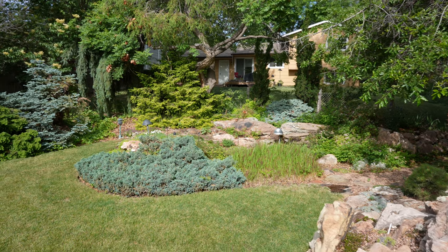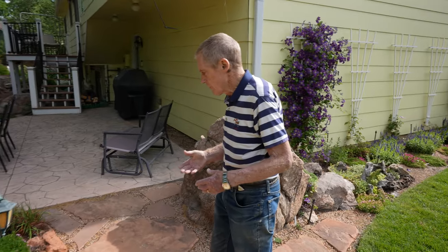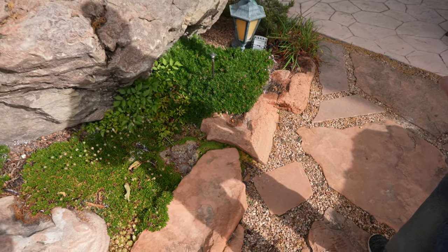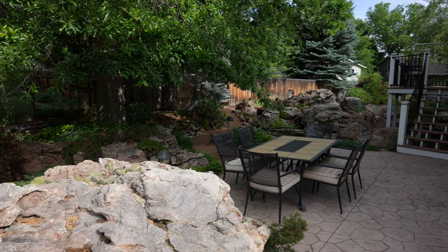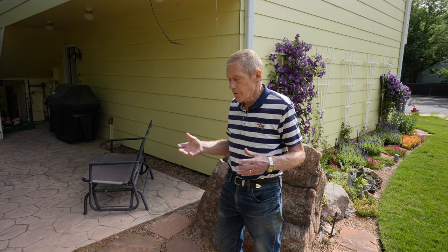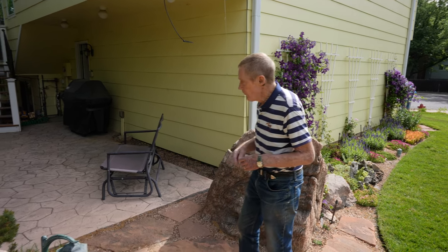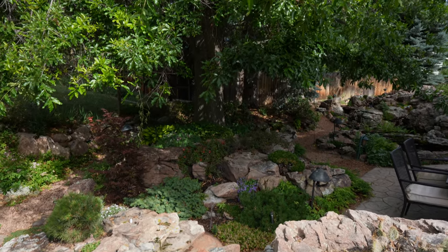I wanted to make things kind of dramatic. Having all rocks a similar size does not look very interesting — it's easy to pick up and carry a rock of modest size, but if they're all the same size, it doesn't look as interesting as getting a contrast between very large rocks and smaller ones. That process of bringing in all the rocks went on for many years — probably from starting in the 1980s up to about 15 years ago when I brought in pretty much the last rock. The big rocks, they would use a crane from the truck to place each rock where I'd tell them I'd like to have it.